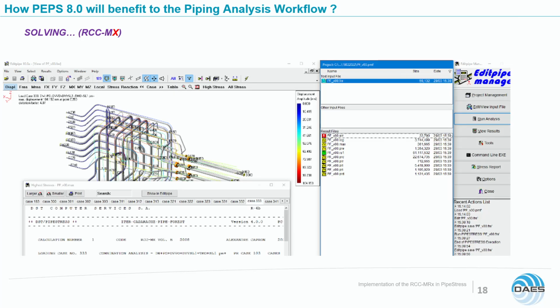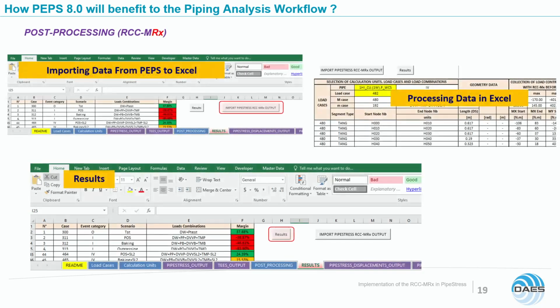Then we solve it. You can notice in red, it is solving according to MX and not MRX. This is an important point. And in the end, you had to post-process it using Excel files. This is what I was thinking when I said custom tools. This is a typical custom tool. Very advanced one, but yet a custom tool. It's not 100% reliable. When you present this to ASN, you're not 100% satisfied.